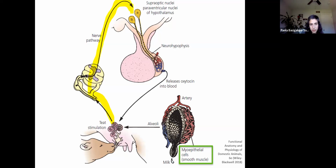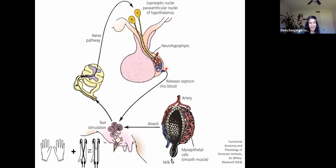The oxytocin gets released into the blood, and it eventually gets to the mammary gland, where at the alveoli level it will cause the contraction of the little muscle cells surrounding the alveoli, and that will squeeze out the milk. So very simple, or not that simple, but that's the summary of how this happens. One thing here is this path that I show, I'll show it again. The yellow one, the central nervous system, is a nerve pathway and is very quick, tenths of a second. But the other path, the bloodstream that takes the oxytocin from the brain to the mammary gland, takes more time. And I want you to remember that, because something is coming related to that.